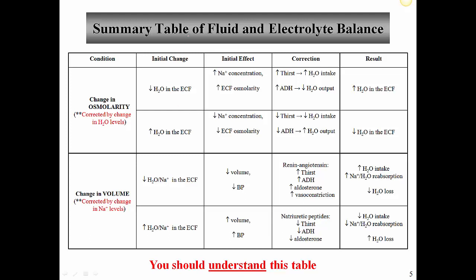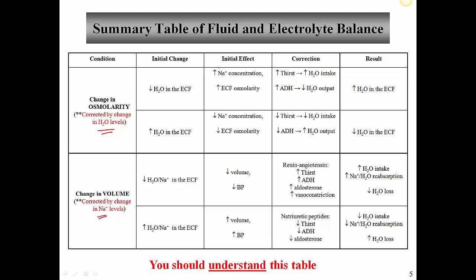Now this is a summary table of fluid and electrolyte balance. This is important for you to know. This basically summarizes in tabular form the previous two slides that we talked about in terms of water gain, salt and water gain. And once again, I want to remind you that if we want to change osmolarity, we change water levels. If we want to change volume in the body, we have to change sodium levels.